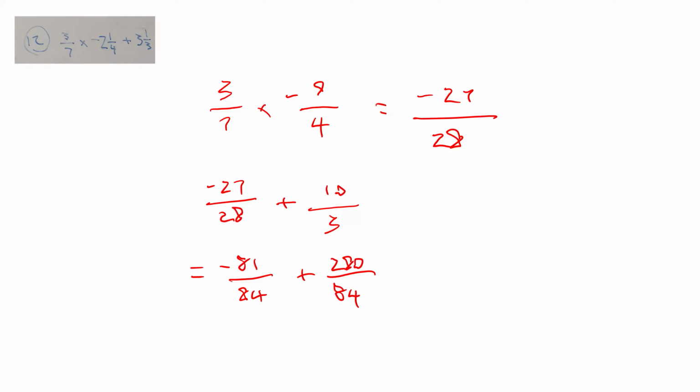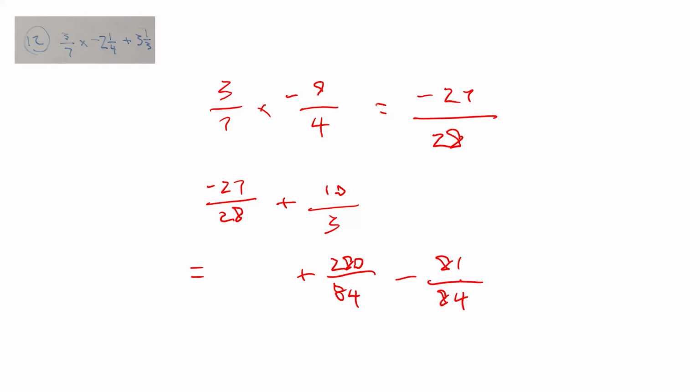Now, what you could do is start in the negatives, start at minus 81, and then add 280. That's grand. You can do that. However, I personally think, and this is just me, this is how my brain works, maybe not yours, I think it's actually easier to subtract the 81 from the 280. Now, we can do this because for addition and subtraction, remember the sign belongs with the number after it. So that minus sign belongs to the 81 and 84ths. And we can shift it to the back.